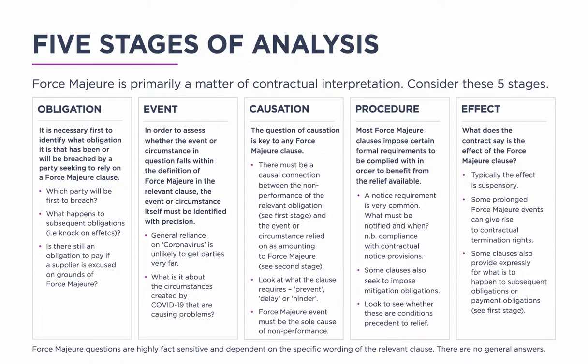There are some particularly difficult questions arising in relation to specific kinds of obligation. So we've been seeing these a lot. So the first is subsequent or related obligations. Now, force majeure is difficult at the best of times, but in contracts where there are a series of interrelated obligations to be performed by both parties over the course of a period of time, it's incredibly difficult. And there is an understandable concern that where one obligation is affected and therefore excused by force majeure, what does that mean for other subsequent obligations?